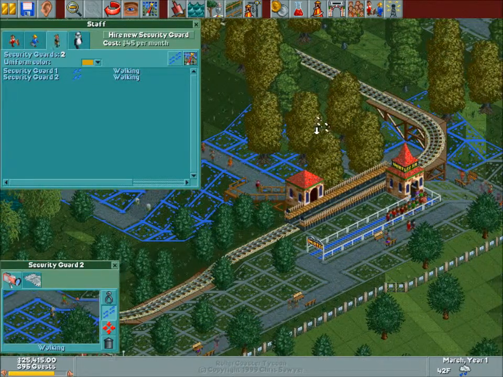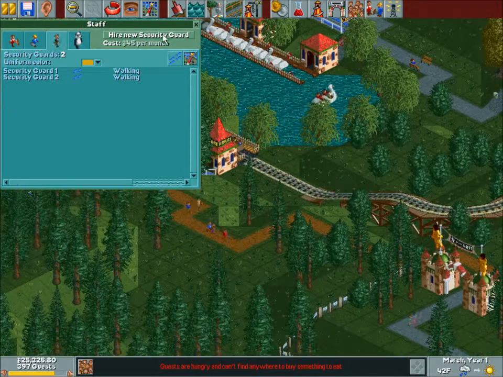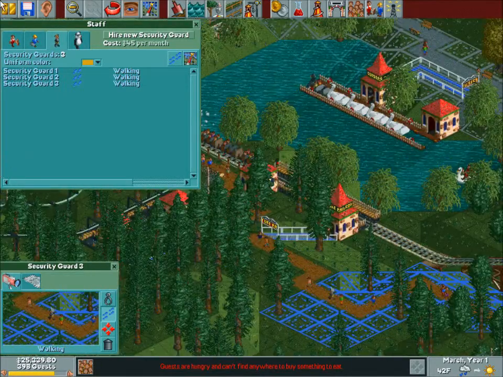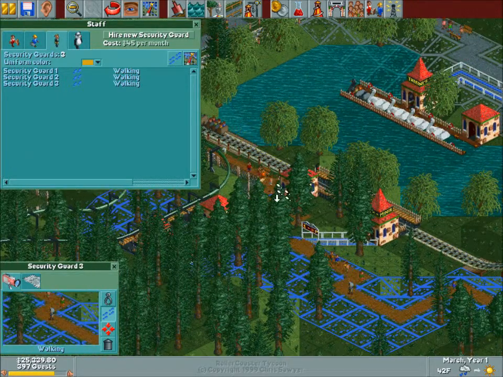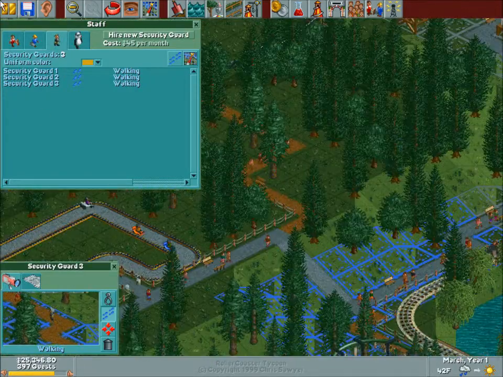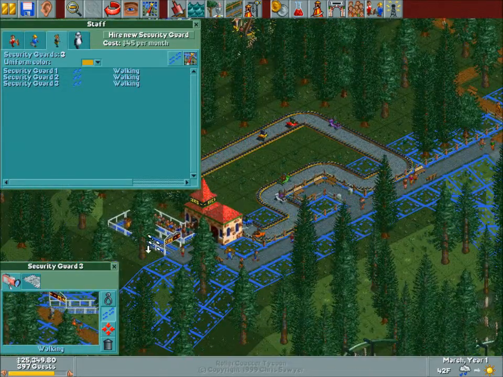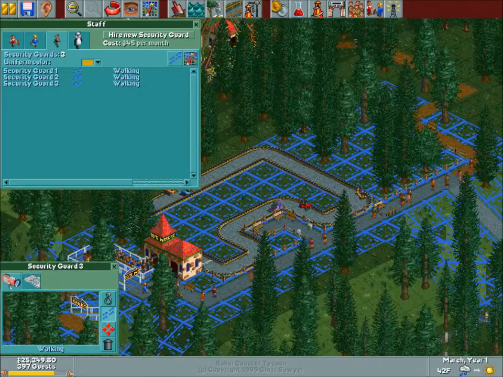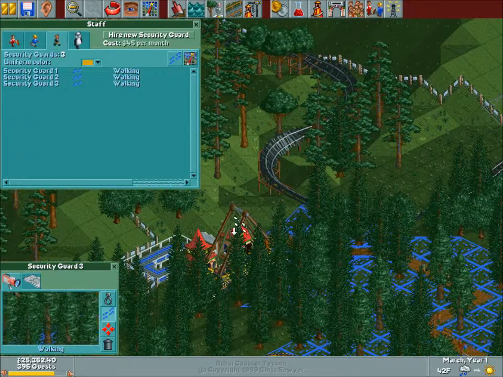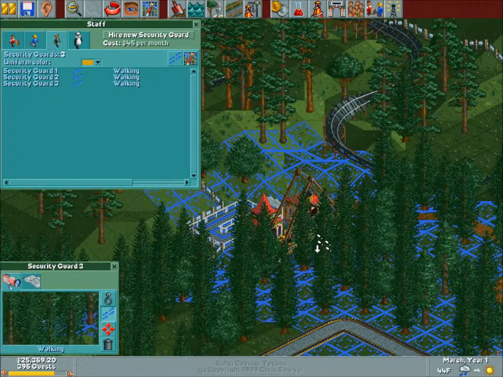anyway, just setting up my security guards. Stupid. They're already starting complaining. I'll get to them later. But you're gonna see, this is how it's gonna look when I start the scenario on Roller Coaster Tycoon 2. I'm going to record this, and then the next thing you will see is the final product in October of the last year on Roller Coaster Tycoon 2.